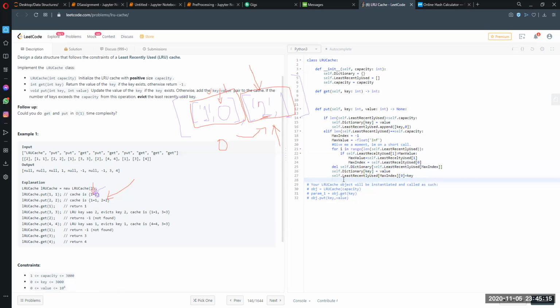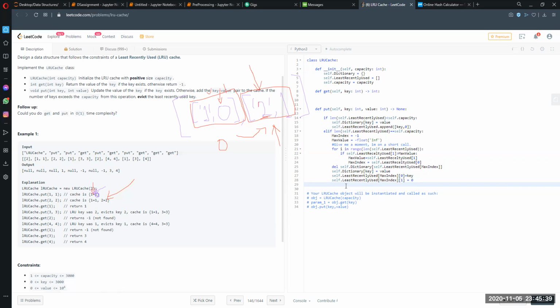So I'm assigning the key to that max index. Okay, and self.least_recently_used[max_index][1] is equals to 0.